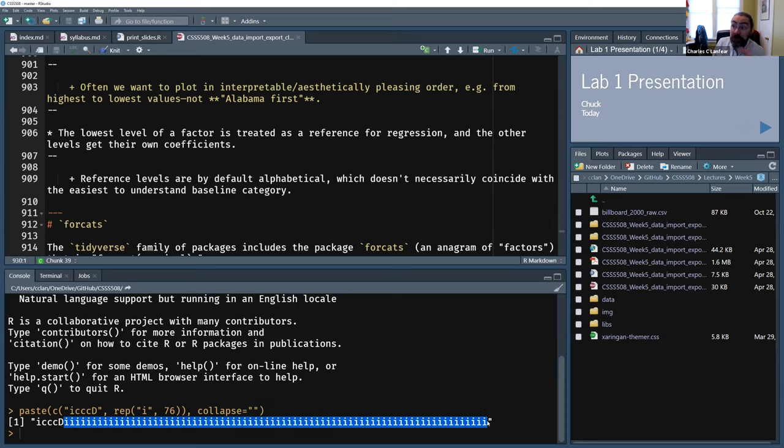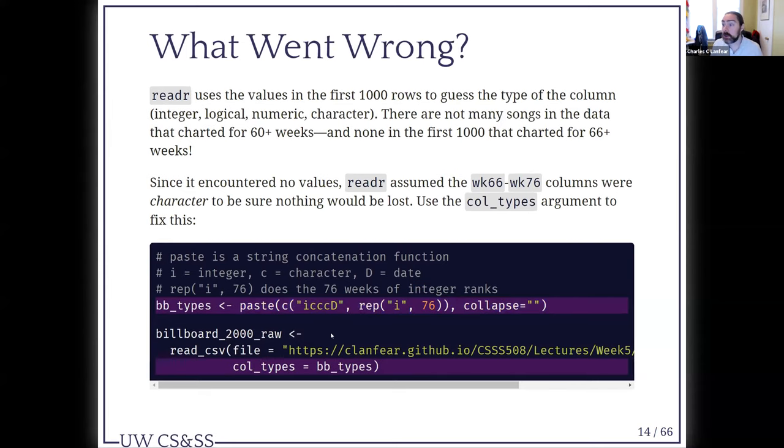You often don't need to do this, but it's good to know that you can manually specify column types for your data sets this way. It can be a useful thing if you have weird column types or you want to be very specific that some things are dates or not dates, right? Prevent those sort of Excel-style errors of reading everything in as a date. Okay, so good to know about that. I do it here just so we don't have to deal with those column types later. But you could see how this works without it. You'll probably get the same results.